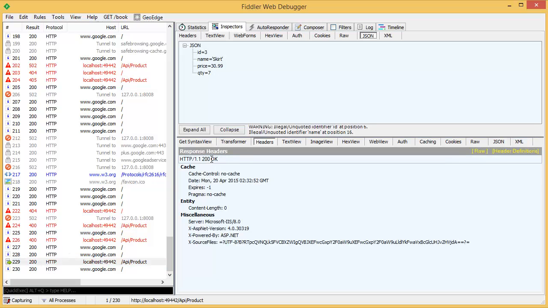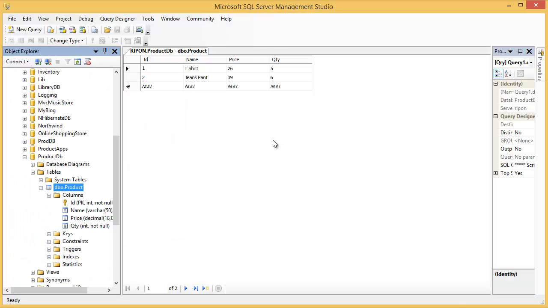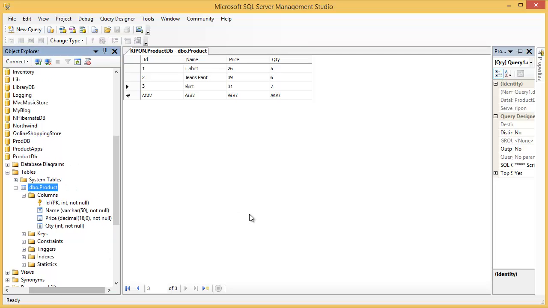You can see okay means 200. All right, even we can test it in the database. Go to the database and execute. You can see that, yeah, 3, 31, the 7. Okay, so this is our post method.